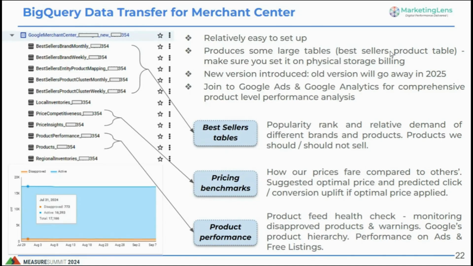There are also product performance tables and product tables. I mean, one of the simplest ways to use this table is to just monitor the number of disapproved products. This chart shows a relatively stable situation, but it was this exact chart for one of our clients where we suddenly saw a very high number of disapproved products once, and it's a lot better to see it immediately on a dashboard than realizing only a few days or weeks later that something is not right.